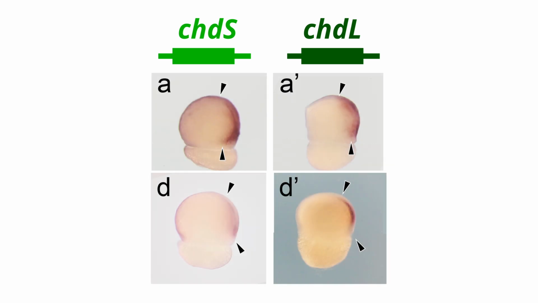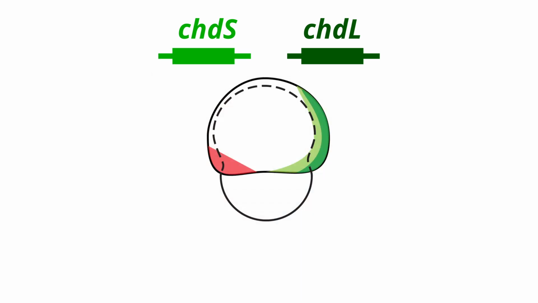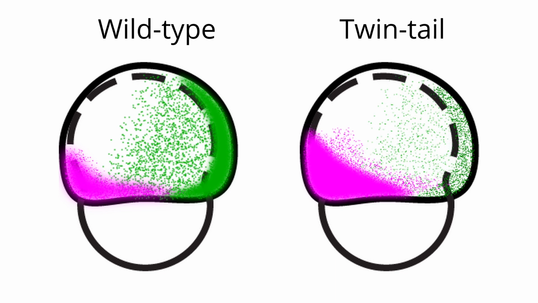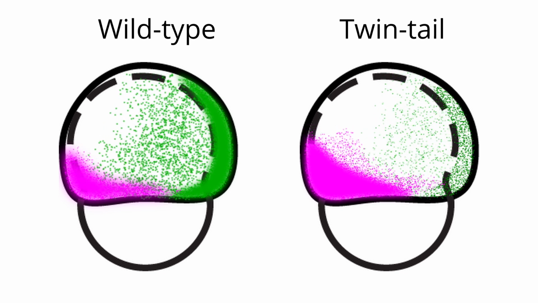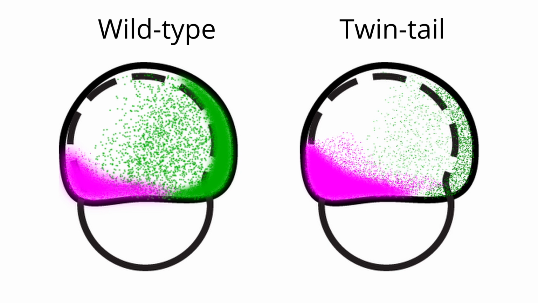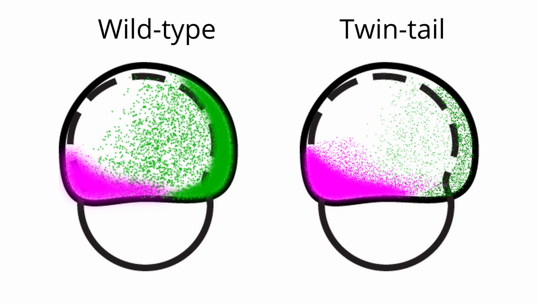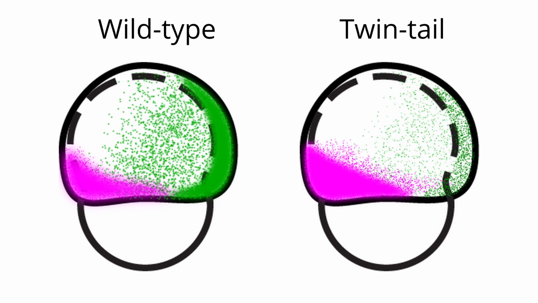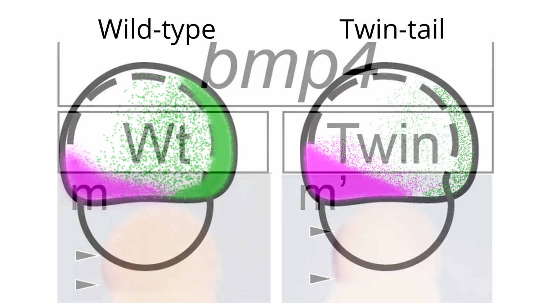We used a method called in situ hybridization, which visualizes the location of gene expression. Interestingly, the mutant allele in twin-tail goldfish is associated with a coding gene that exhibits broader expression. As mentioned earlier, the coding gene is known to suppress ventral gene expression while promoting dorsal side formation. This suggests there might be differences in the ventral gene expression between wild type and twin-tail goldfish. We investigated ventral expressed genes using the same method.